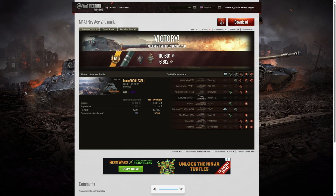But remember, they've got very thin armor. So if you get an enemy tank which has got a fast-firing autoloader, you're going to take a huge amount of damage if you try and brawl with this. So it's not the sort of tank that should be brawling. It should be sniping from a distance, popping in the occasional 105mm round to really upset someone and not to actually make them want to come and kill you. But yes, there you go.